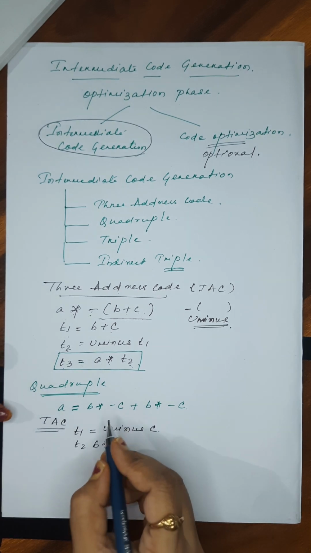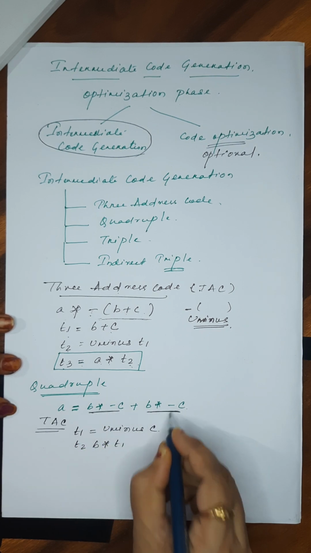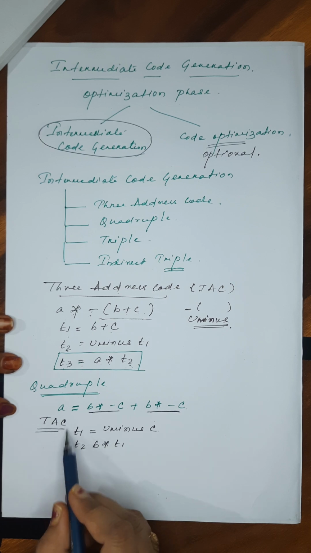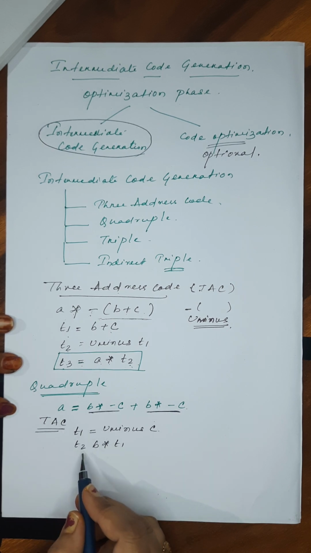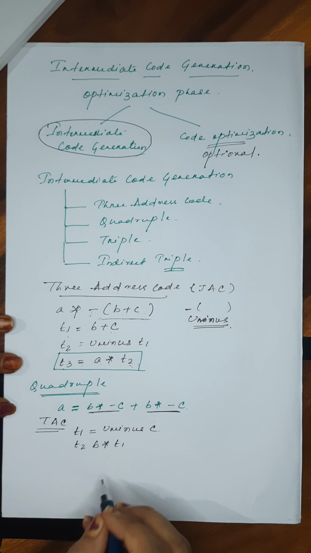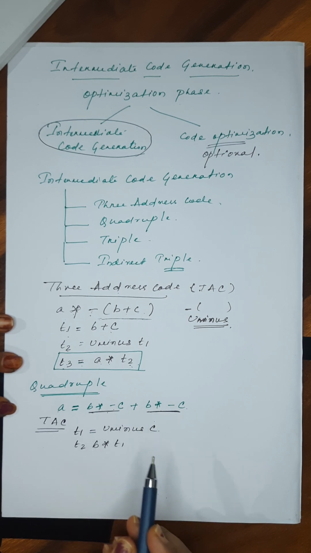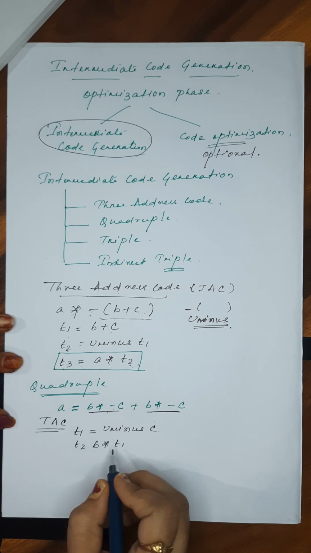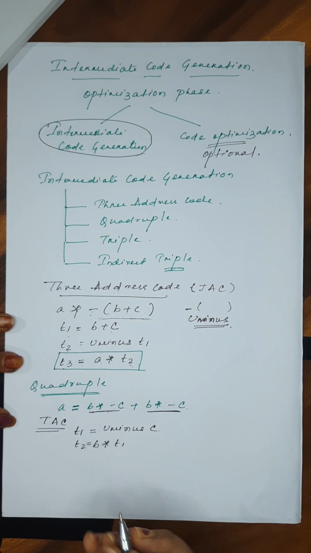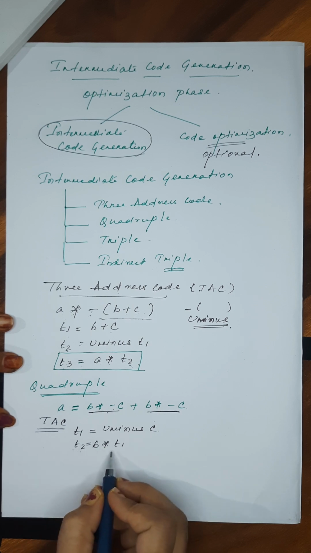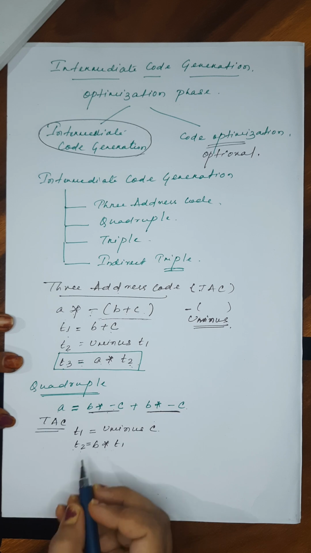Now there again a question comes. See, these expressions are repeated. That means the same expression we need twice. For that, we have to take the same expression in different variables, because when we assign these values to A, we have to take 2 different variables. If you take it once, it will be overwritten. Overwriting is not allowed over here, because the property of a temporary register is that if you save one value, then you again save one more value to the same temporary register, it will overwrite the previous expression. So we cannot take this.